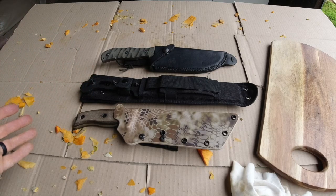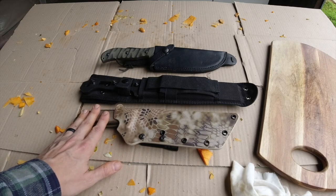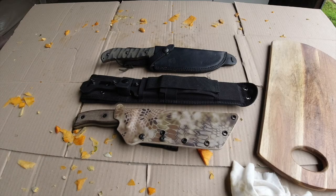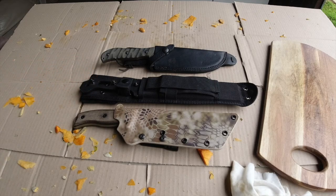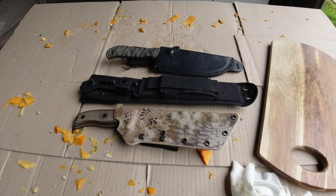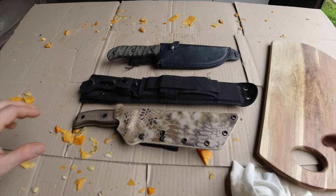If you wear gloves with the knives, the ESEE is really hard to hold on to with leather gloves. Not so bad with rubber-coated gloves. The Kabar is quite easy to hold on with leather gloves, but with the nylon handles that come with it, it does work its way out of your hand a little slowly with the leather gloves. I forgot to mention that in the other video. With gloved hands, this Tops handle is definitely the winner. It stays in your hand. The texture is comfortable if you have a glove between you and it, and I could use this thing for the work that I do, clearing brush, all day long and not worry about it.